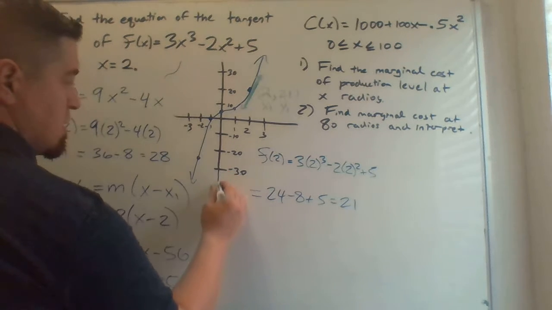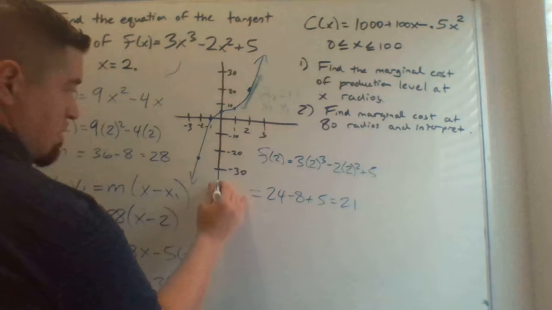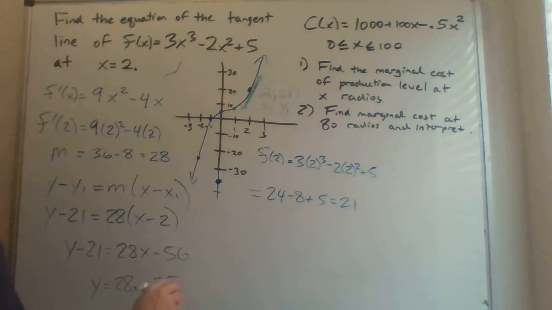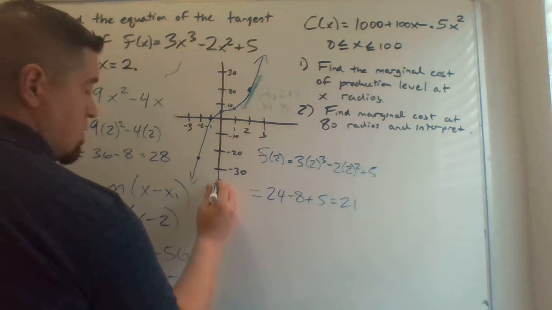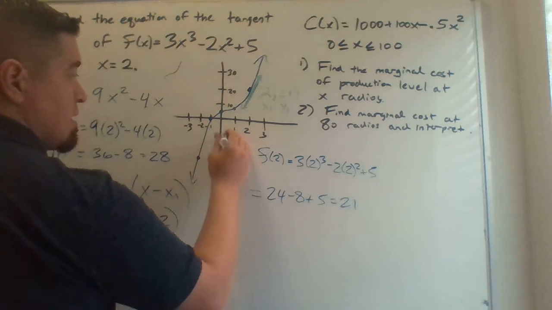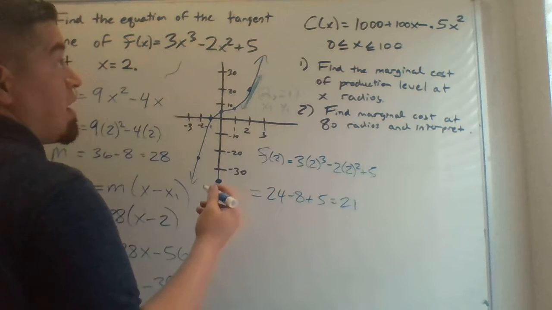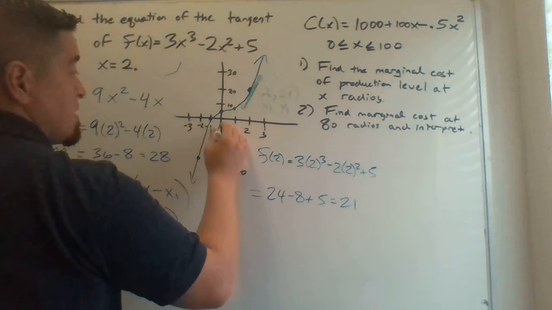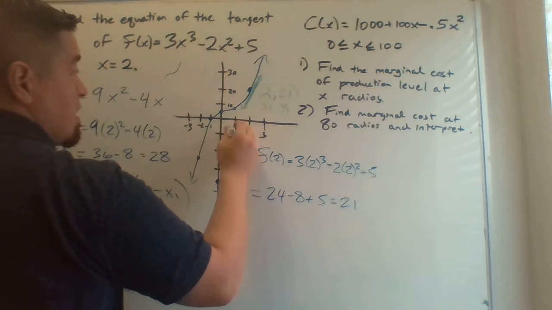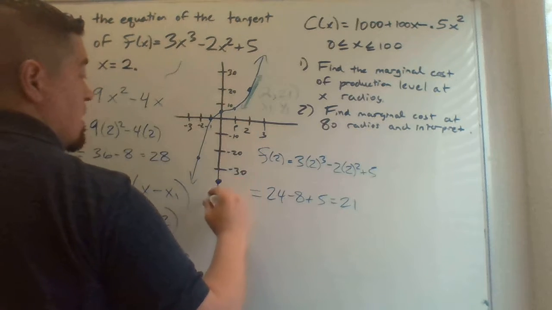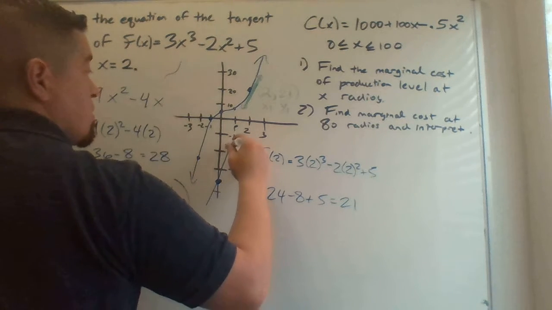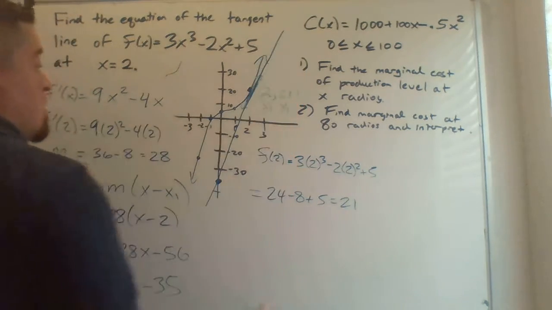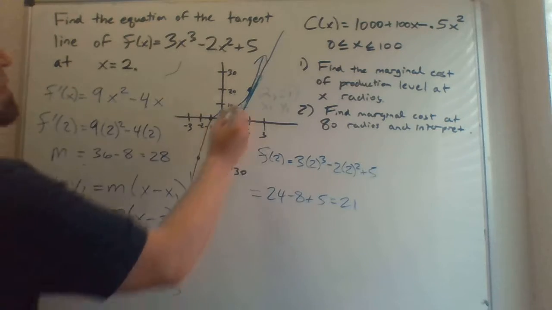Now that's kind of tough to sketch. I'm going to make an attempt here. So that means you have a y-intercept at negative 35, and from negative 35, you can go up 28 over 1. What's negative 35 plus 28? That'll be negative 7 over 1. And our line should kind of go in that general direction. Hey, what do you know? Worked out pretty good.